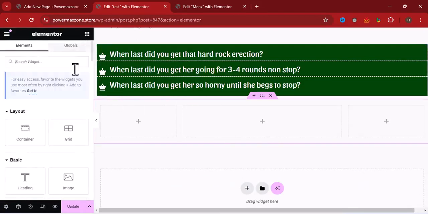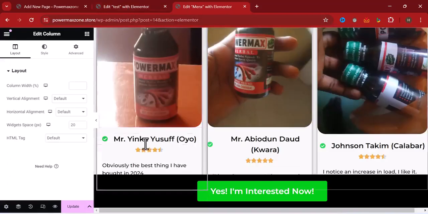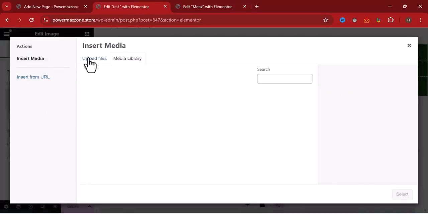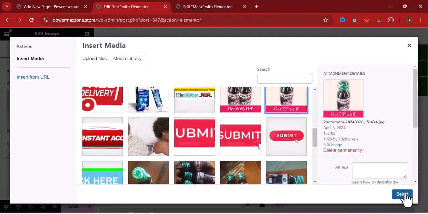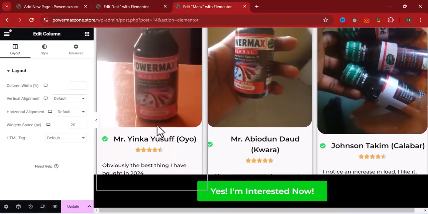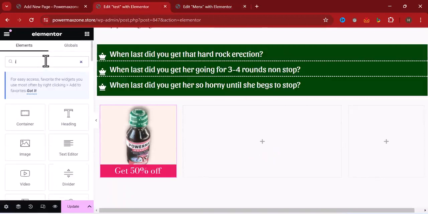Now, when you have the 3 columns, the next one is for you to have the image, as we have the text. Okay, let's choose the image. Go to your gallery where we have the image that you want to use as a proof. Let's assume that we are choosing this one as a proof. Now, the next thing we have is the name of the customers here. Let's come to where we have this icon list. Choose the icon list, drag below the image.